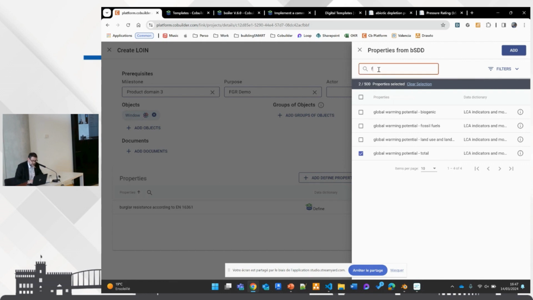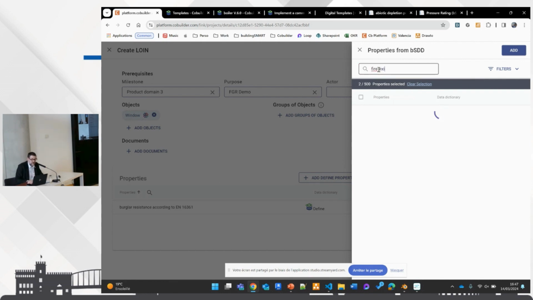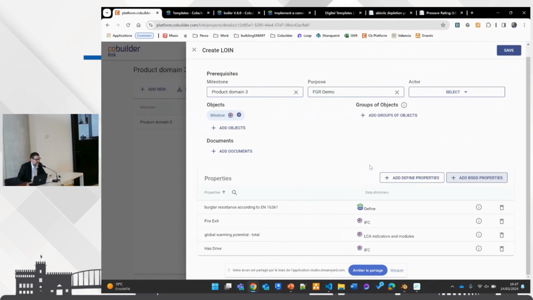And then we have some properties which are dedicated to windows, like FireExit, this time from the IFC data dictionary, and another one that could be SashType. You may think I know the model by heart, but I prepared the demo, so that's the reason why everything is so smooth.